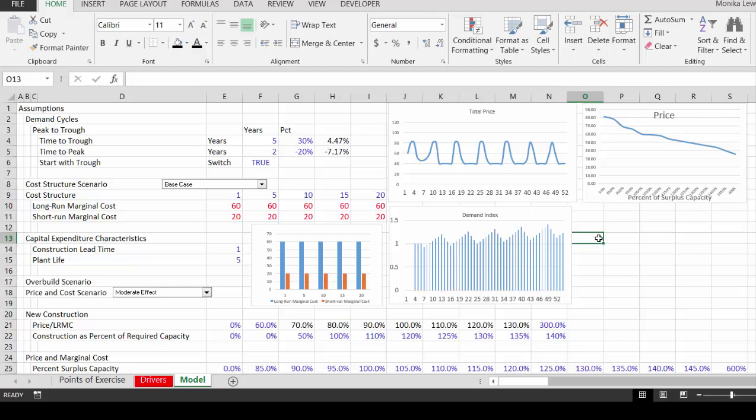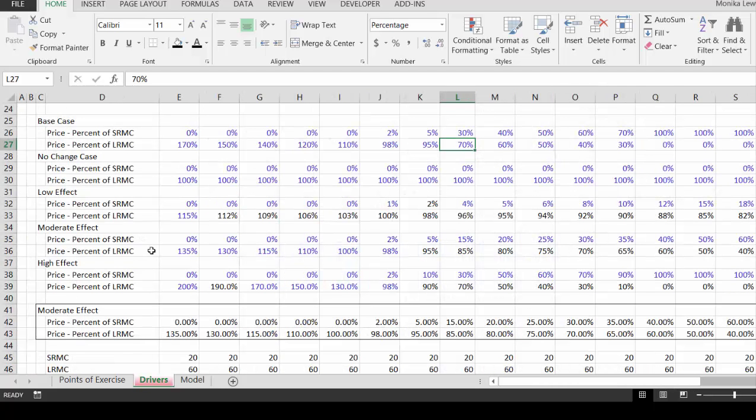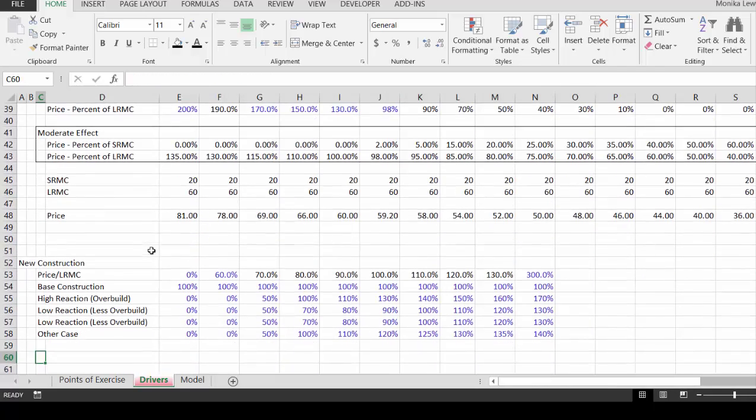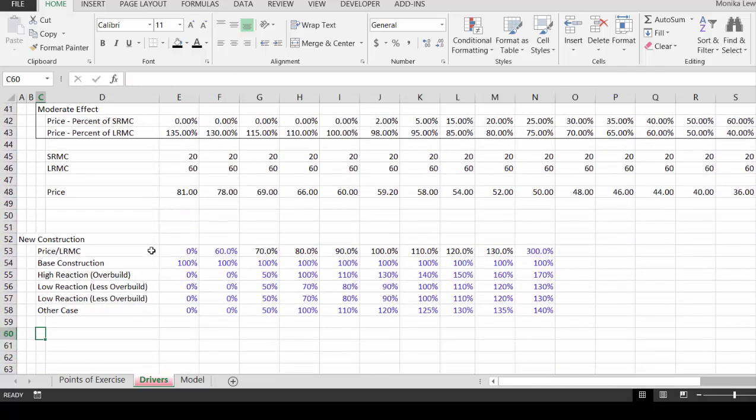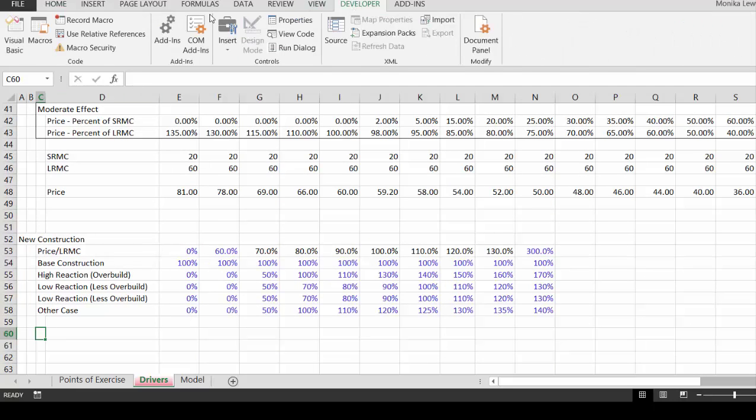I have to make the column width wider. Okay, so let's do the same thing quickly, and I'll stop the video if I end up wasting some of your time. So this is a much simpler case. This time I'll go to the developer tab. We're just going to have a regular old drop-down box.